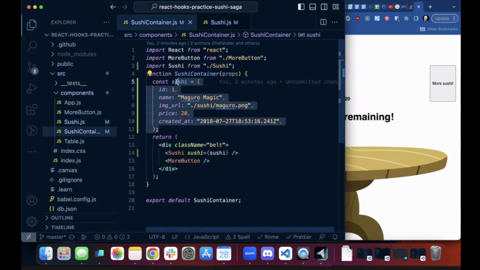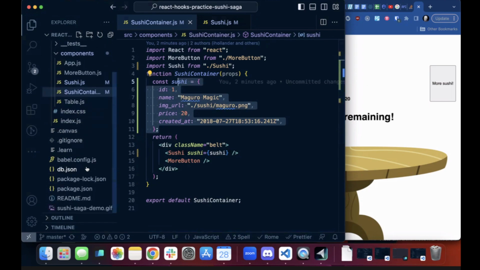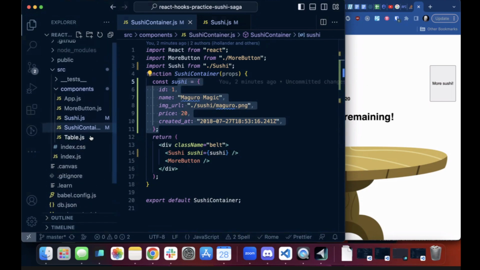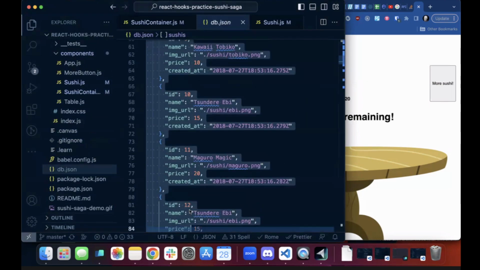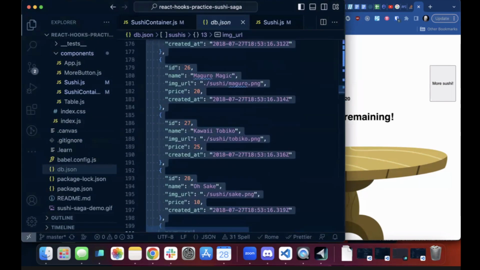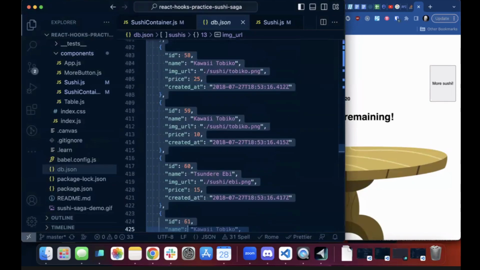Now I'd rather be able to get all of them. So I'm going to go back here and just grab the array. And it's way too many.